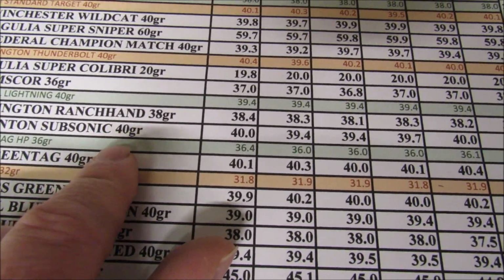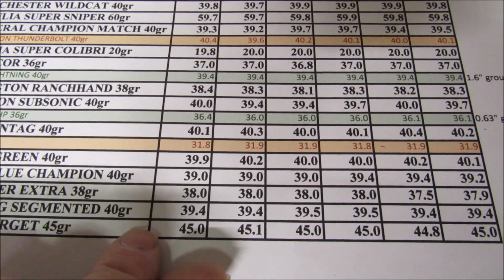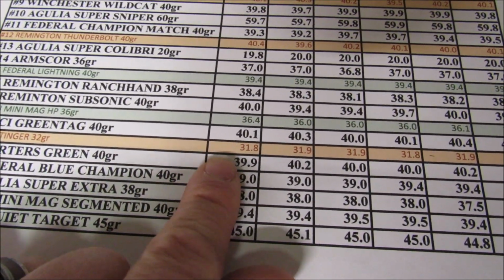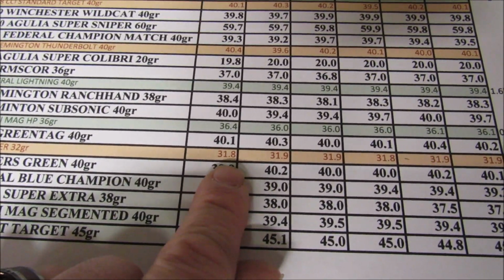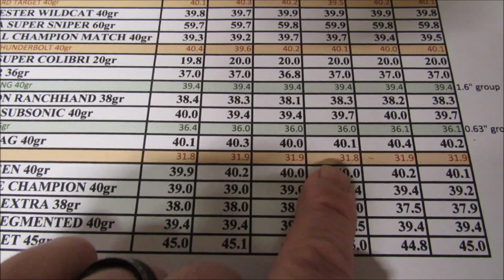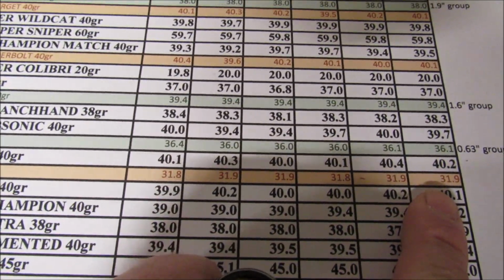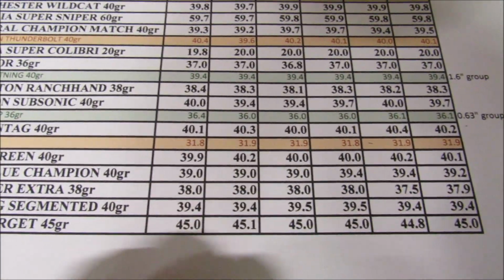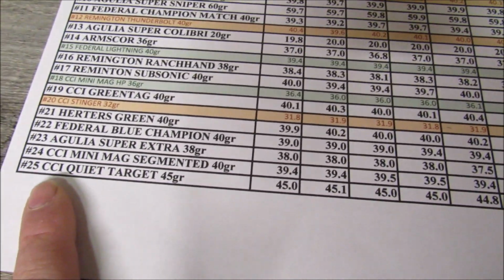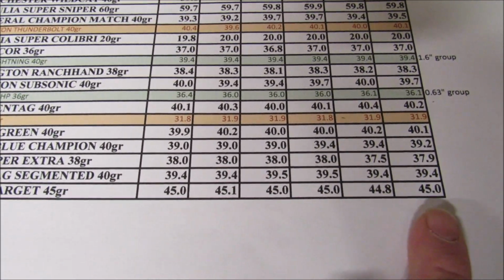And then let's see, what was another good one here? Like this one here, CCI Stinger 32 grain, very consistent. 31.8, 31.9, 31.9, 31.8 for an average of 31.9, only 0.1 off. That's not bad at all. And then the CCI Quiet Target, these ones were spot on.